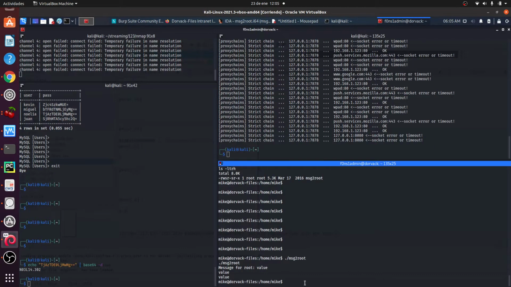So we can perform the same operation, echo a value. This value could be something like "hi, I'm Fonzie".